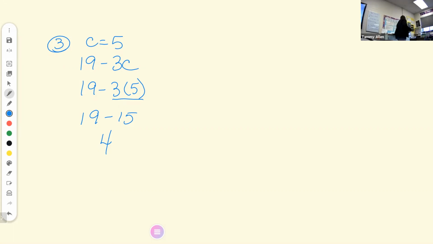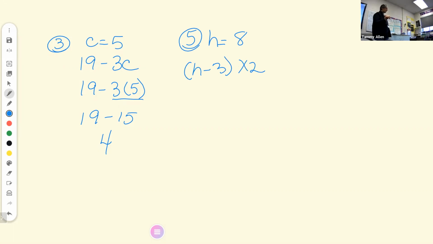What did you do next? Number 5. Number 5, it started out, we know that h is equal to 8. We know that we're doing the difference of h minus 3 and multiplying that by 2. Our expression is 2 times h minus 3. And now we know everywhere we see h, we are filling in 8. So now we're doing the difference of 8 and 3 and multiplying that by 2. That specifically is the second step. It all has to be there. We don't just put in 8 minus 3. We are still multiplying that by 2. The whole expression has to be there.